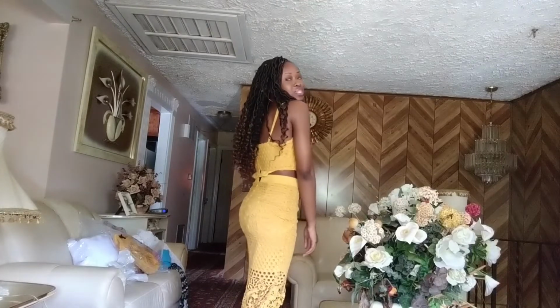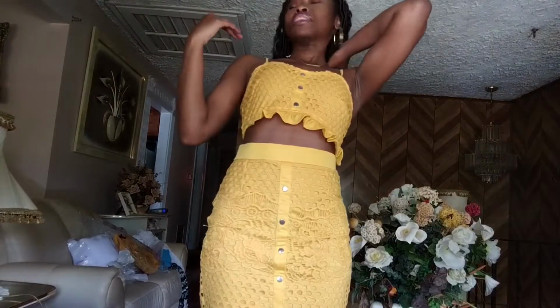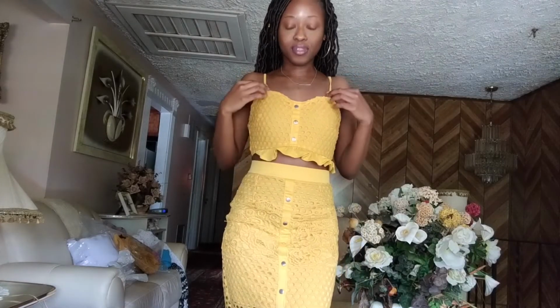It's such a cute two-piece. Everyone loved this as well, and I just can't wait to wear it out because I haven't worn it out yet. I only wore it for my birthday photo shoot. It's giving me vacation vibes. I think of Havana, Cuba, and being in a restaurant with the little, what is it called? The little things that go like.